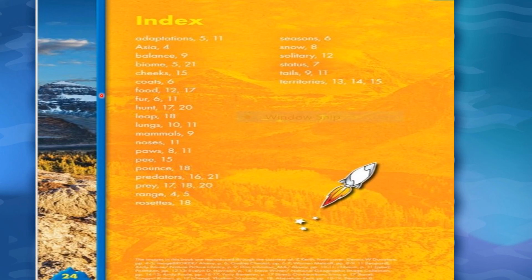So boys and girls, today we have read all about snow leopards. We've learned many different facts about the snow leopards. What I want you to do right now is to take out a piece of paper and a pencil, and I want you to write down 2 interesting facts that you learned about snow leopards today. So again, take out a piece of paper and a pencil and write down 2 interesting facts that you learned about snow leopards from today's Read Aloud.